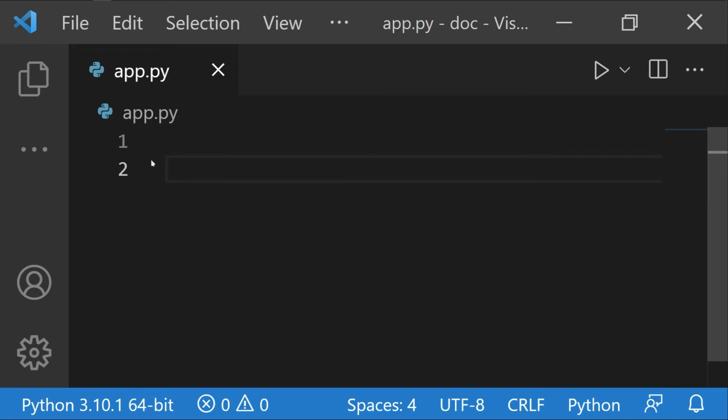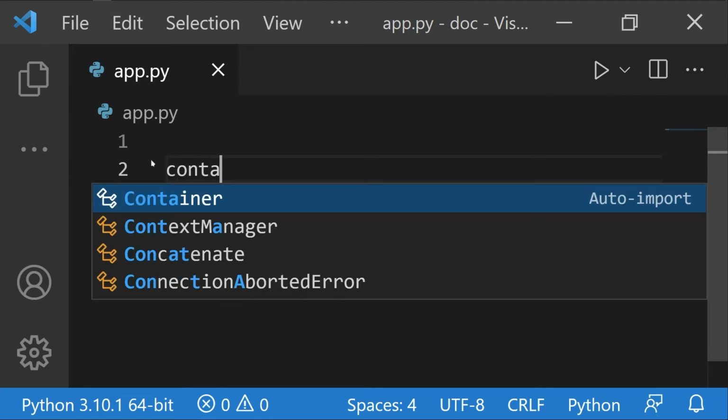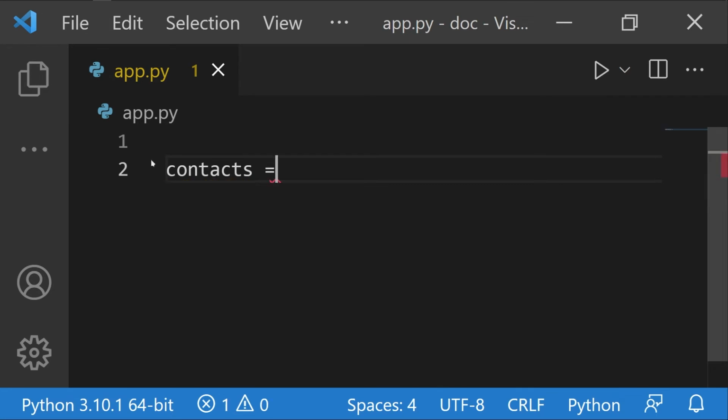Then we learned about the dict data type or the dictionary data type, which can be used to store key value pairs. Like let's say we have a key and then we have a value for that key. And we just demonstrated that using the key like the Dale, and then the value would be the information of that key here. Also, to store these data types, we can create variables, like just give the variable a name, like let's say contacts in this case. Then using the assignment operator or the equality operator, we can just store any data type to it, like let's say the 99021 here, or even a dictionary if you want.